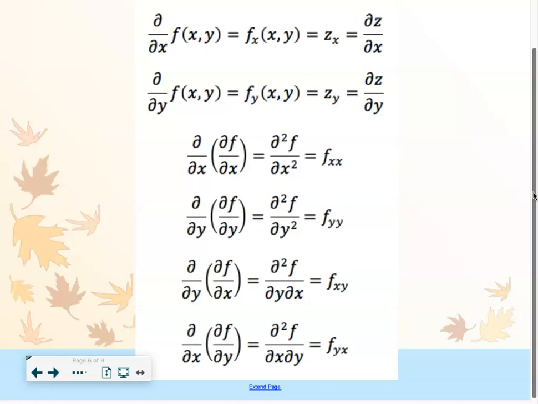The reason my brain doesn't like it is because when you write f sub xy, this makes sense to me. I do partial x, and then I do partial y on my partial x. I see it in the order that I should do it. Whereas in the del notation, it's listed kind of backwards. It's like inside out, because it's partial y of partial x, so the y is to the left. So you have to learn that when you see subscript notation and this del notation, the del notation for the mixed partials is backwards.